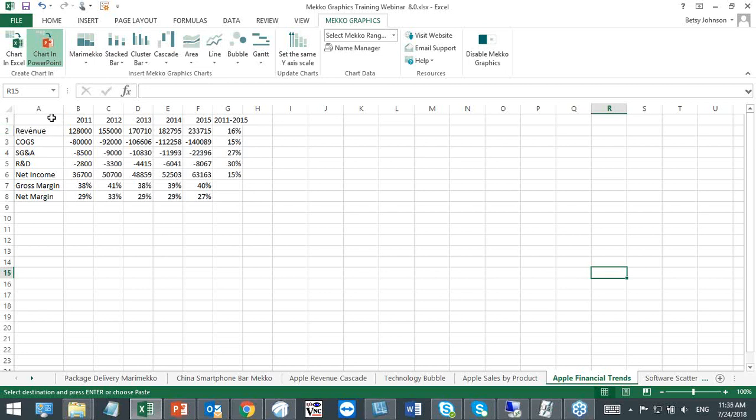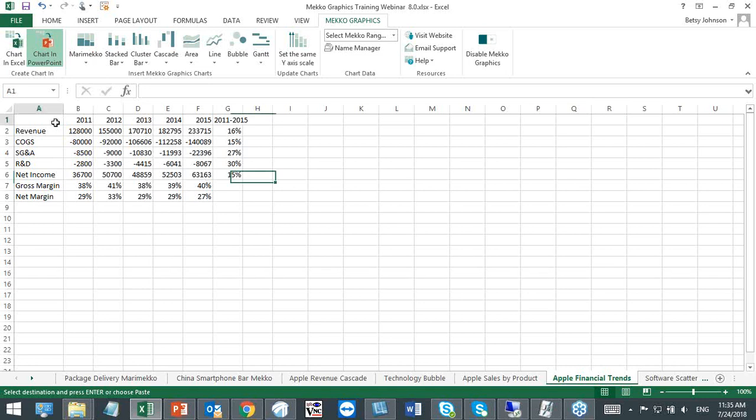Well, if you were using it as a dashboard or financial reporting package, you might want to have everything in Excel itself, or if you wanted to use Excel as a scratch pad, a lot of our customers do that and then play around with what the chart would look like before we actually create a presentation with that chart. So there's a lot of reasons that you might want to have your charts in Excel.